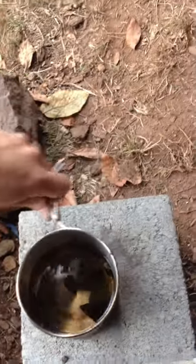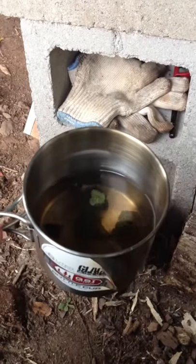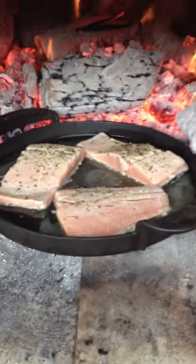I've got my cup of tea over here — I showed that in an earlier video. This cup of tea was boiling, it just cooled down. It has some great flavor with all those mint leaves in there. And man, as I cook — look at that searing up already.